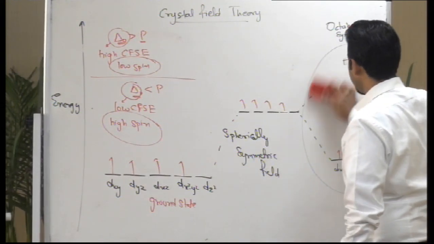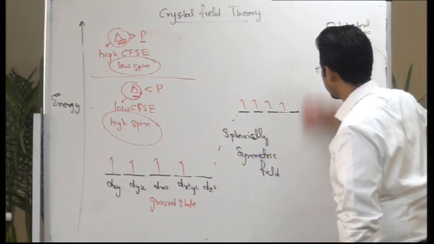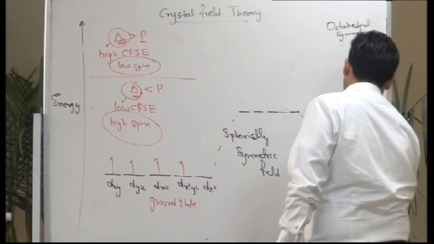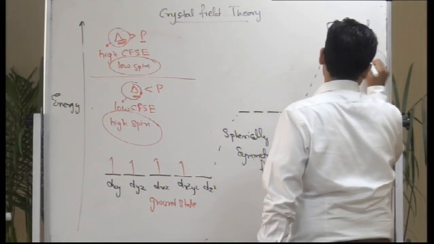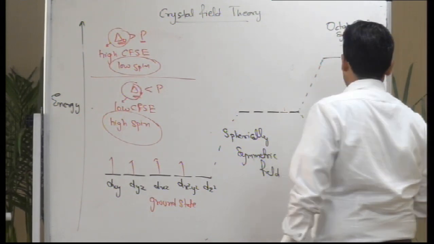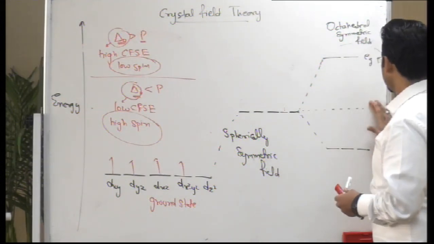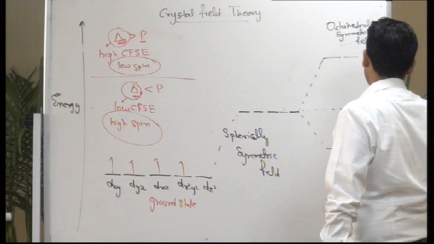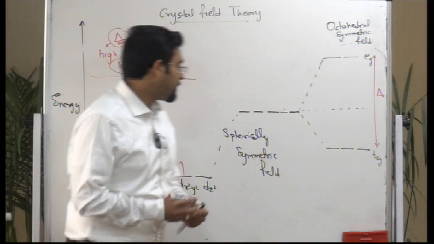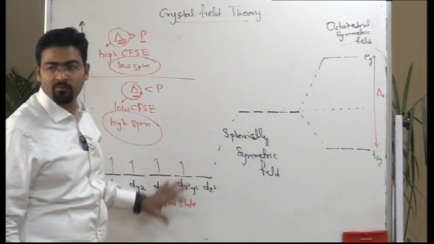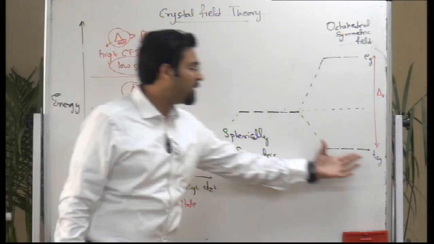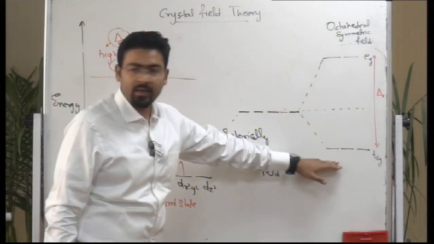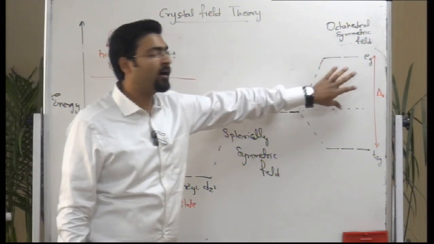One more thing which we should understand here is, let me just redraw this portion to have a cleaner picture. Right. So now, as I can see, because of the octahedral symmetric field, the energy of all 5 d orbitals increased, but did not increase equally. The 3 had the same energy and the other 2 had the same energy, which we can see. But with respect to the spherical symmetric field, one got stabilized, or got lower energy, and the other got higher energy. So can we quantify how much increase and how much decrease has happened?